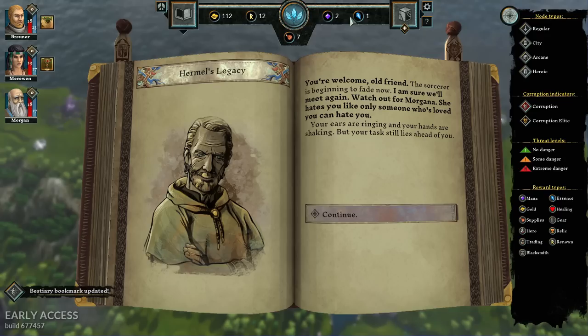You're welcome, my friend. The sorcerer fades. I'm sure we'll meet again, but watch out for Morgana. She hates you like only someone who's loved can hate you. Your ears are ringing and your hands are shaking, but your task still lies ahead of you.